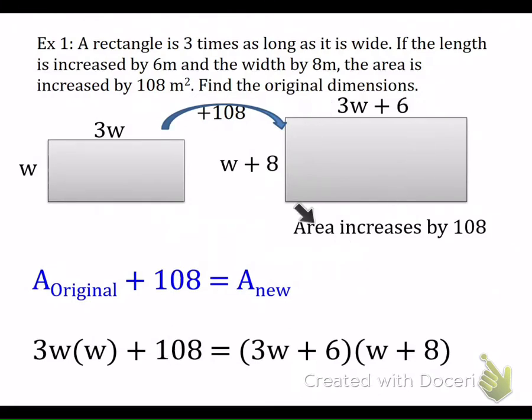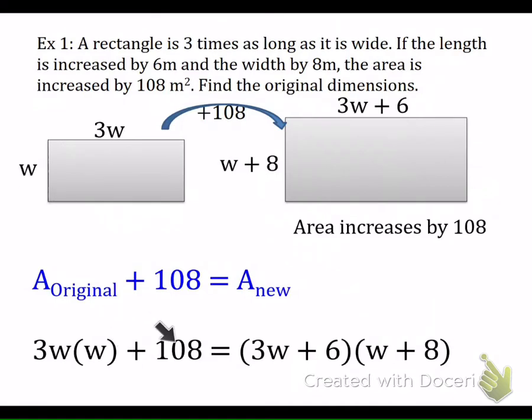How would I find the area of this rectangle? 3W plus 6 times W. Yeah, exactly. So I would have to multiply both of these. So do you see how everything is in terms of W? That's the first thing you want to check. If we have lengths and widths and L's and W's, if you still have some L's left in there, you're not going to be able to solve it, okay? So the original area, we replace that with these dimensions multiplied together.